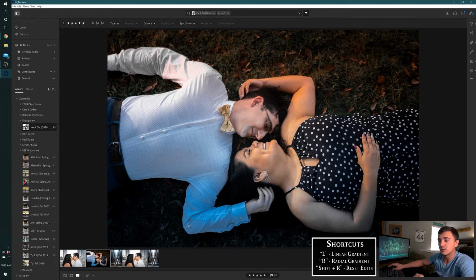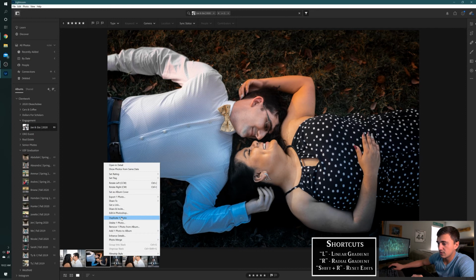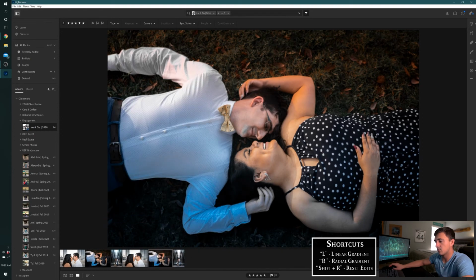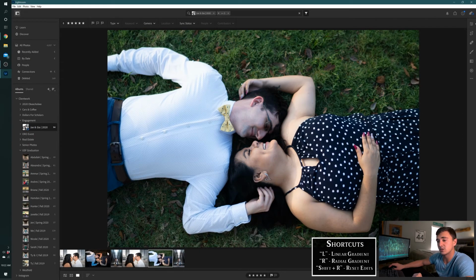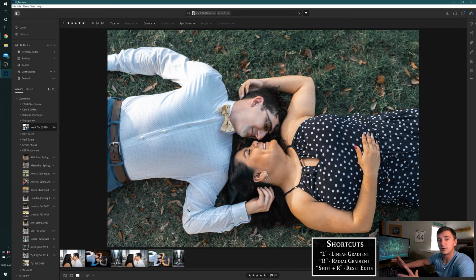So let's just jump right into this one and we'll see what we can do. So let's duplicate the photo. We're gonna reset it. And so this is what we're starting with. We're gonna copy it and paste the edit, which it's already looking really good. But now it's awesome, but there's not much emphasis on them.